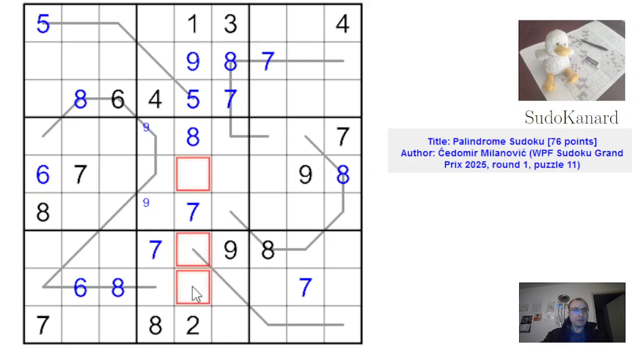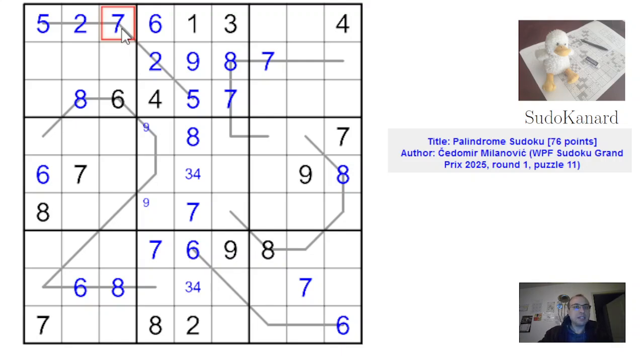Here we're left with 3, 4, and 6, but because of those 6 goes there and there by the palindrome property, and those are 3 and 4. Here those must be 2 and 6, but this is the same as that, so it can only be a 2, and so that's a 2. 7 on this row can only be here, and that was actually the last 7 in the grid. Those are 8 and 9, but we have those digits.